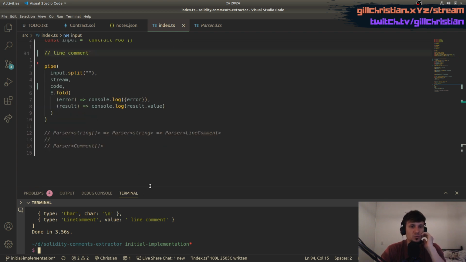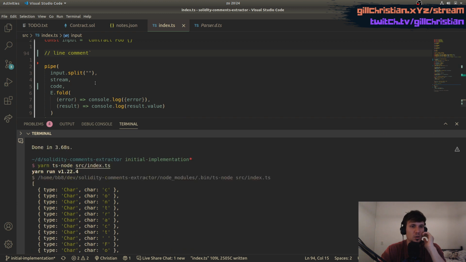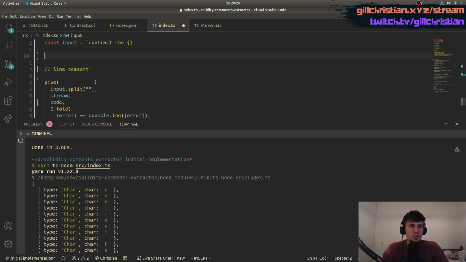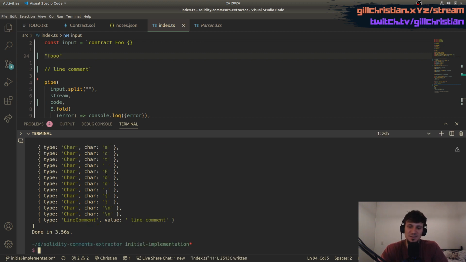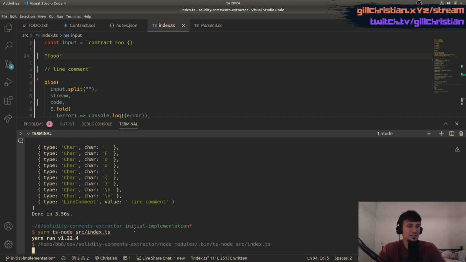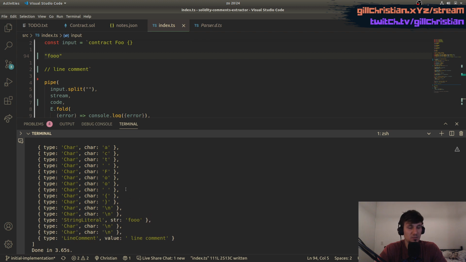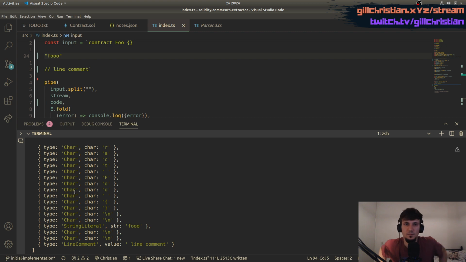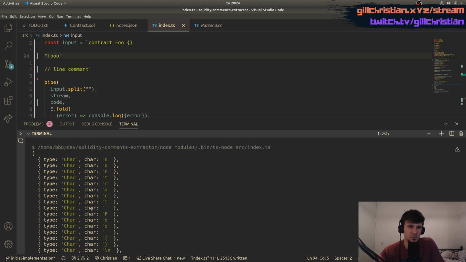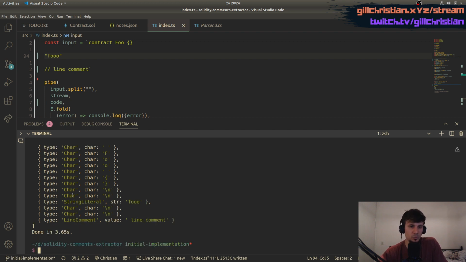Okay, so we have this. This is what we output: all the characters in the code. If we were to have a string here, this should be in the middle. We are not checking any semantics. The file is valid, but the parser we are using isn't really permissive. So if there is some parsing error, it will fail before we run the comment extractor. So it doesn't matter. Nice. So we know that we were parsing valid files, and we just care about extracting the comment.